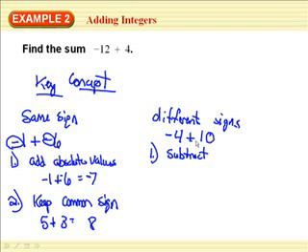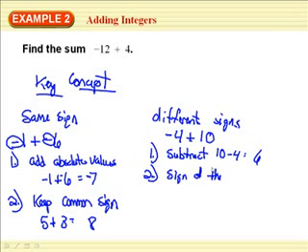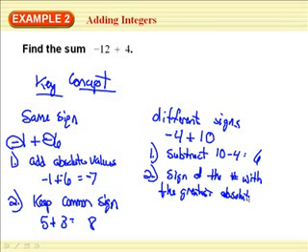So you subtract your numbers, and look what the book says. You subtract the lesser absolute value from the greater one. So I just say you subtract the numbers and do 10 minus 4, which is 6. That's all you do. You take the bigger number first, then the smaller number, and you subtract them. Don't worry about the signs, just subtract them. And then to decide the sign, it's the sign of the number with the greatest absolute value.